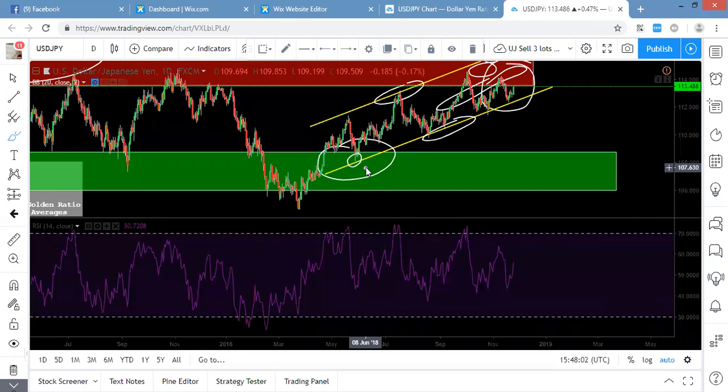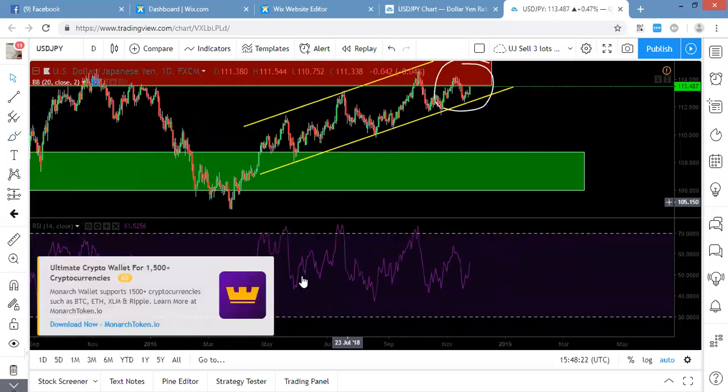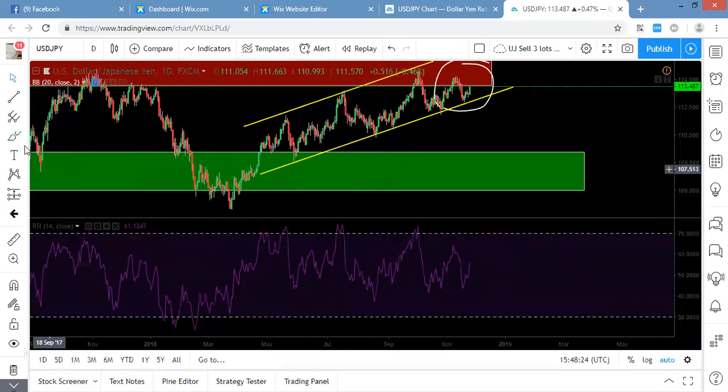Now, let's take a closer look. I'm going to go ahead and attempt to undo some of this. All right, so let's go ahead and take a look at RSI. Now you can see, and again, another reason why we would not take the trade, the RSI is in the middle of the range. It's sitting at about 50, 55. Okay, technically speaking, you could buy into the trend. However, you wouldn't want to do that.